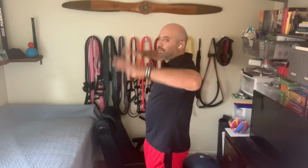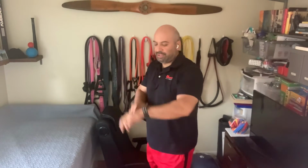Then we switch to the one we know is over the top. Our arms are at 90 degrees. And then rotate them forward and back. This is what it would look like from the side too. Begin.